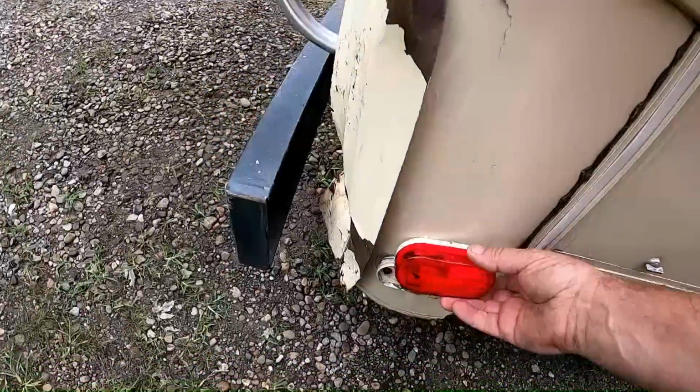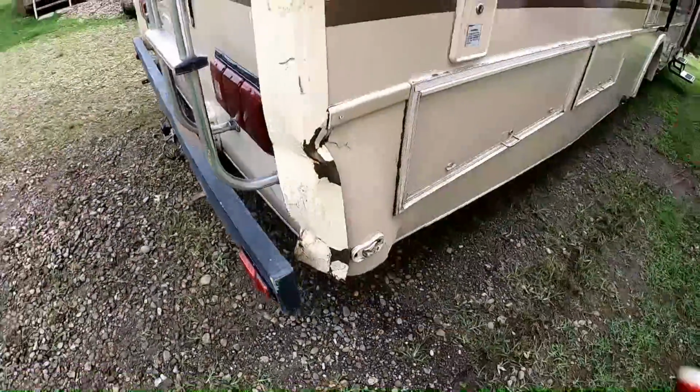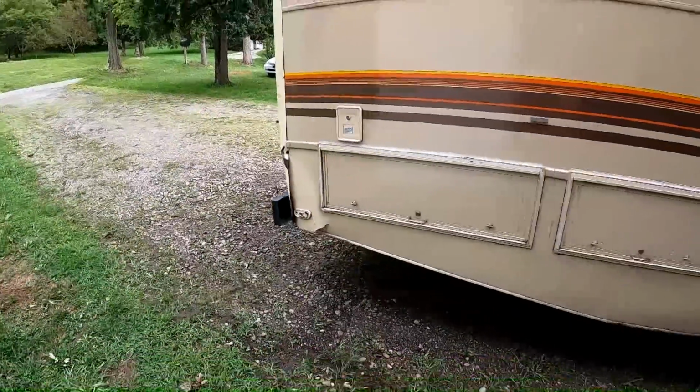Oh, and that light, I knew I had one. There it is, brand new light for on there. I'll have to pick up the other light, get that straightened up, get the fiberglass work done, and we'll be ready. Let's fast forward a day and a half. It's been a long day and a half.